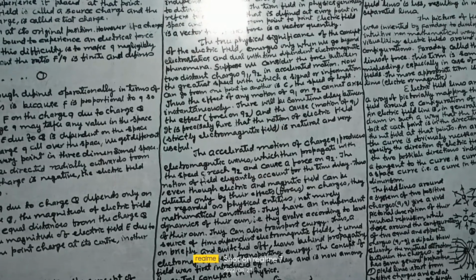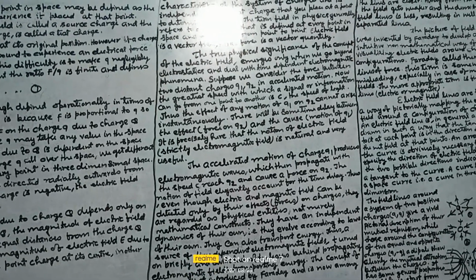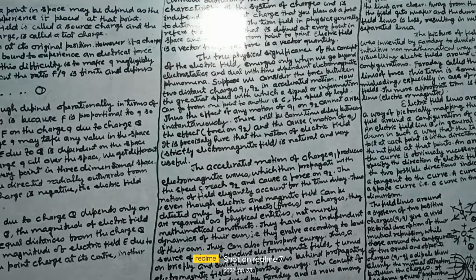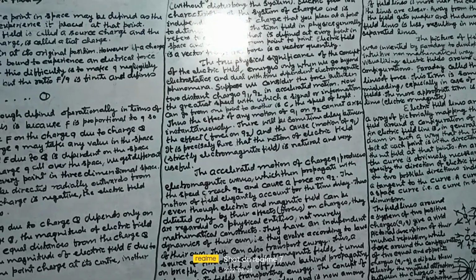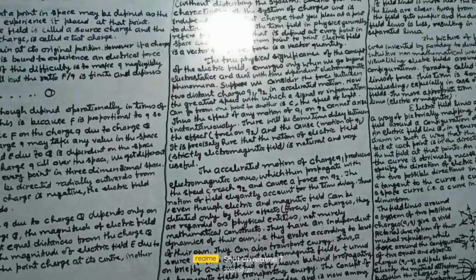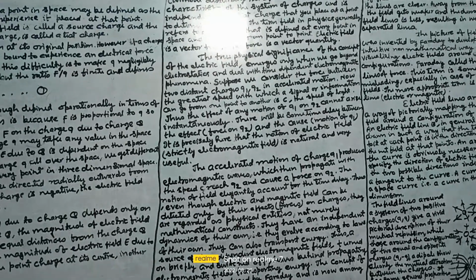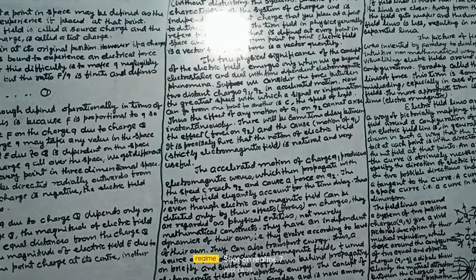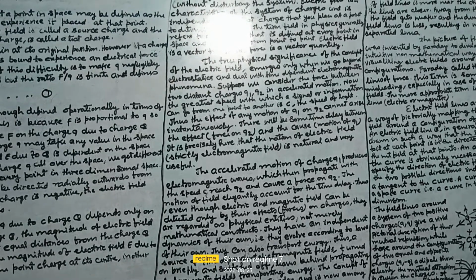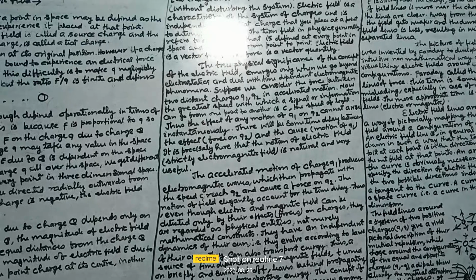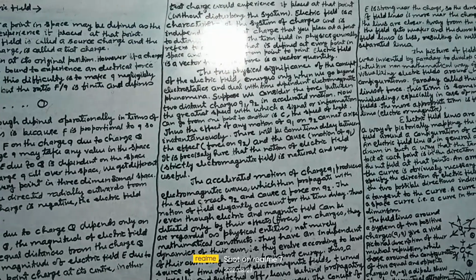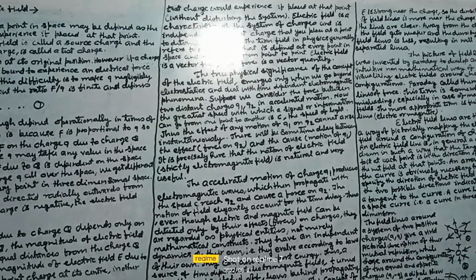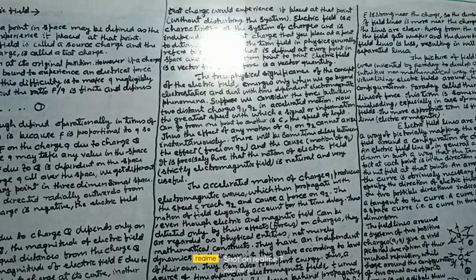The notion of field elegantly accounts for the time delay. Thus, even though electric and magnetic fields cannot be detected except by their effects, forces on charges, they are regarded as physical entities, not merely mathematical constructs. They have an independent dynamics of their own. It means they evolve according to laws of their own.